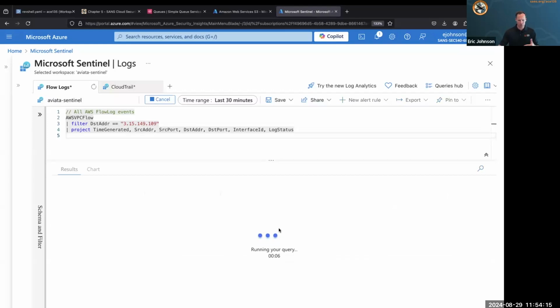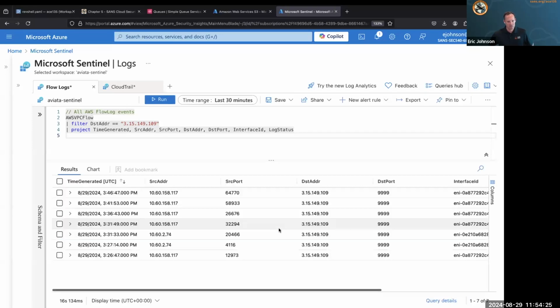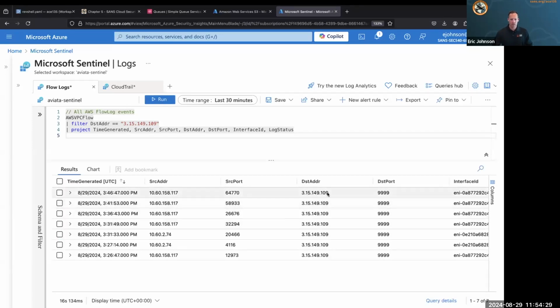I'm looking over the last 30 minutes, so I'm assuming that Kubernetes is attempting to do that at least at some point within this. If not, I'll expand the time frame out. So yeah, there we go. We've got some traffic with the destination heading to my simulator, and you've got two different sources, which I thought was interesting when I looked at it. So 10.60.158.117. What I had you do in that section is try to figure out where that is.